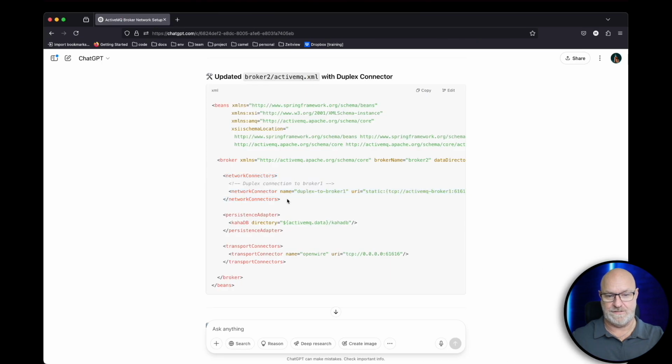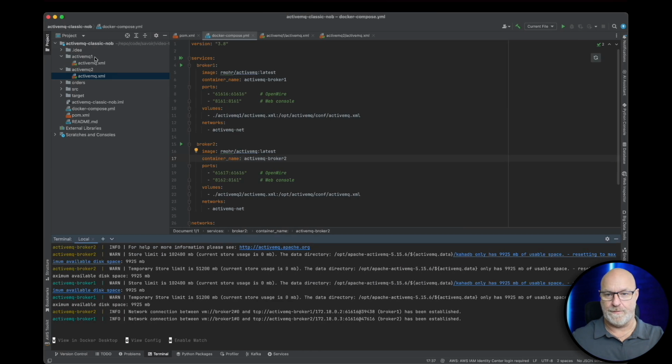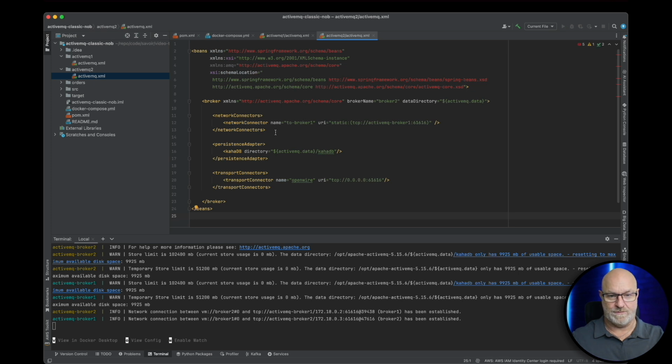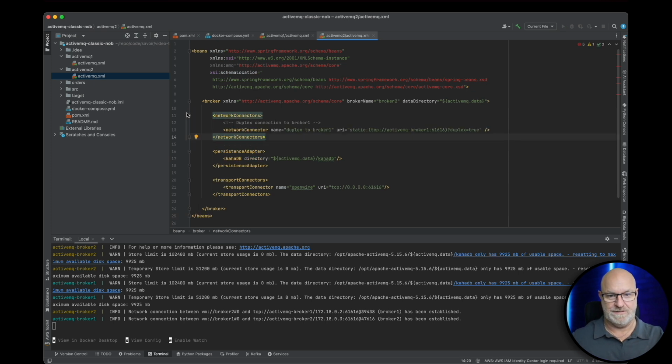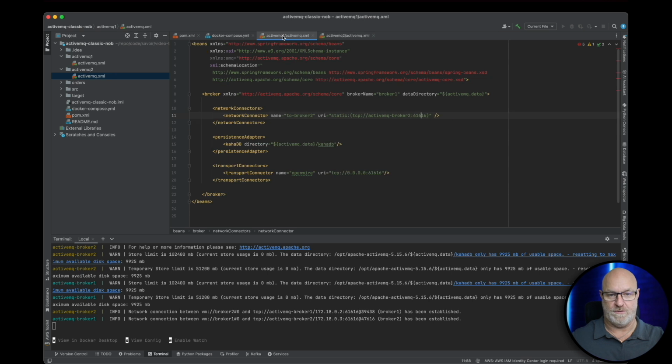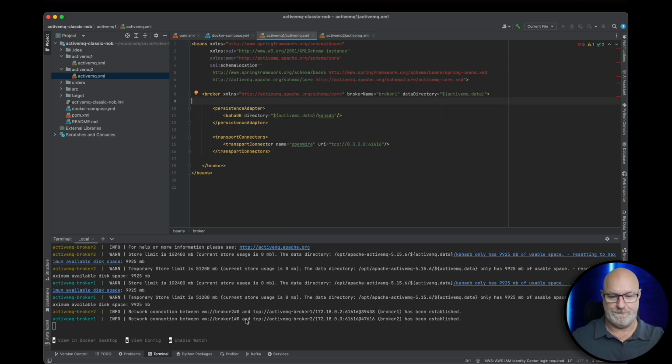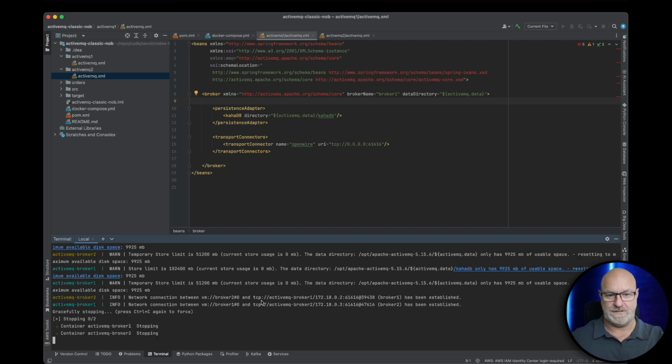So once we have this, go to broker 2, and what we're going to do is this. There we go. So now because of this connection with a duplex, we don't need the network connection on the other one. And this comes in handy when you start needing to grow or expand your network of brokers. So let's go ahead and now take this out, and let's see what happens. So we're going to stop this. We're stopping our containers, and we'll just restart them in the same scenario.